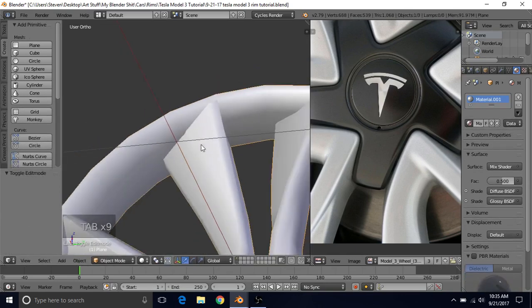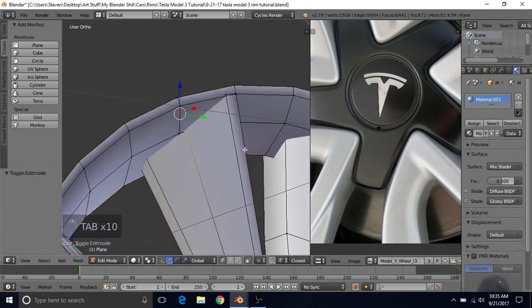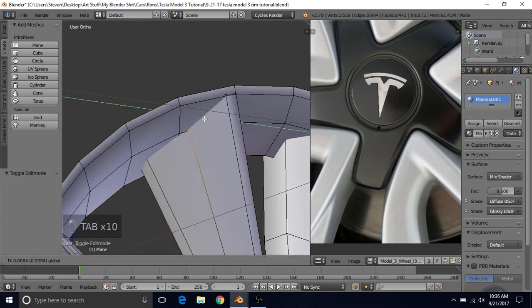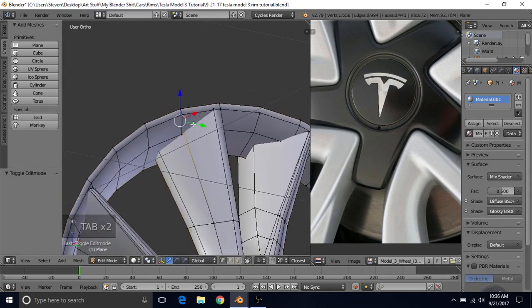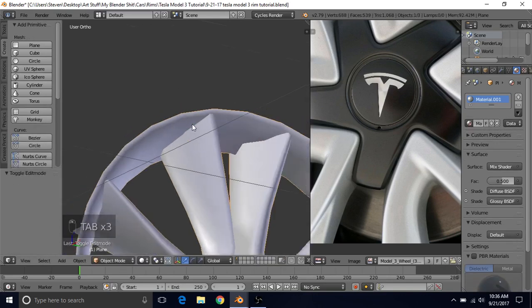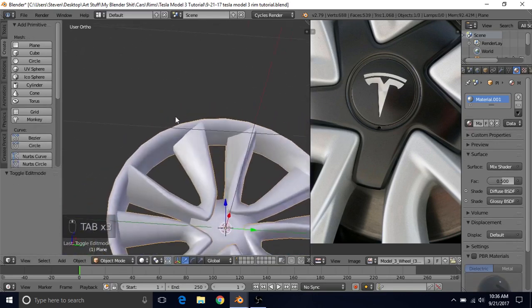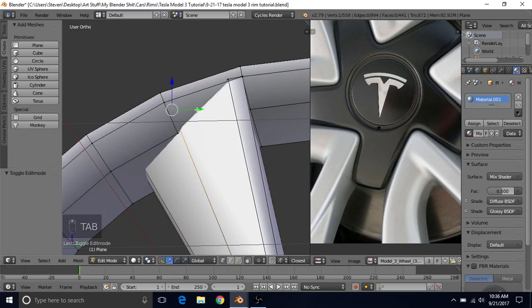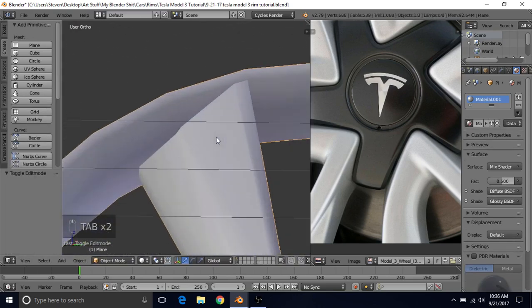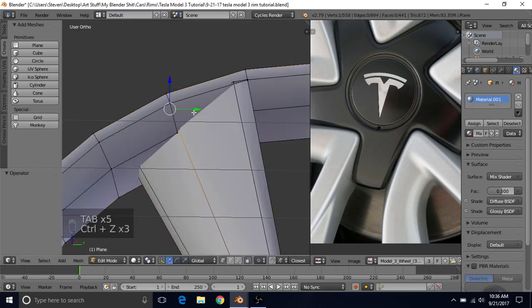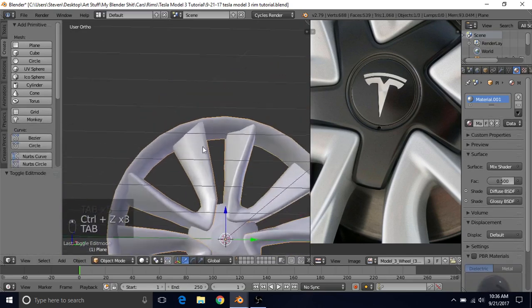Whatever you think looks good, really. And you can also possibly move it down some too if you wanted, but it's up to you, like what you do. So like that looks okay.